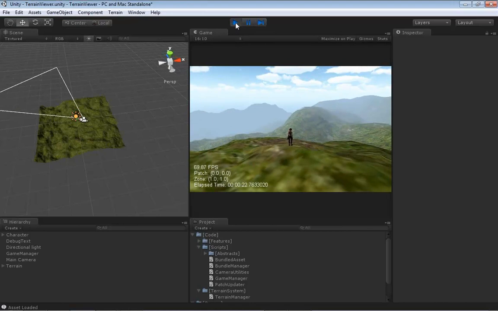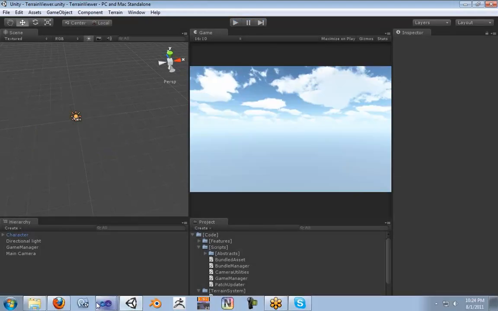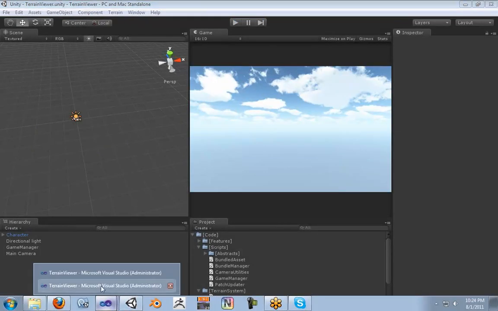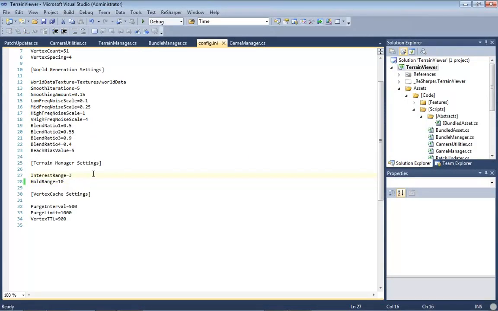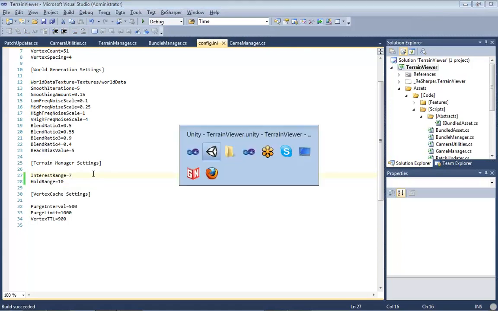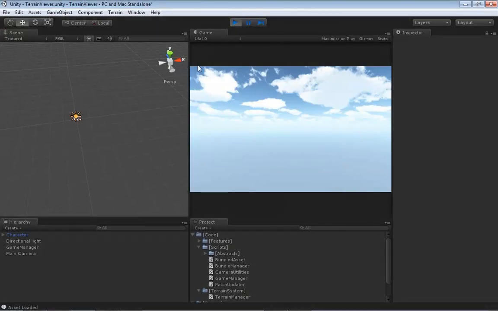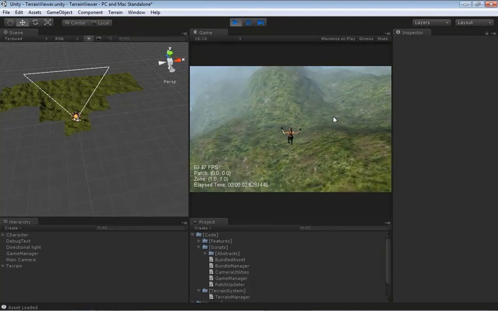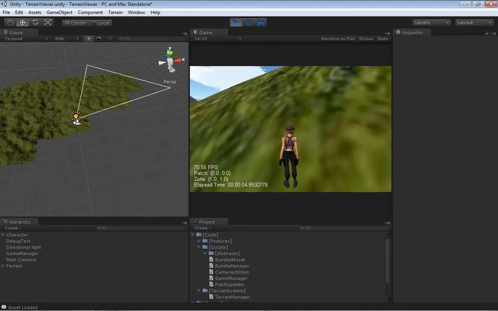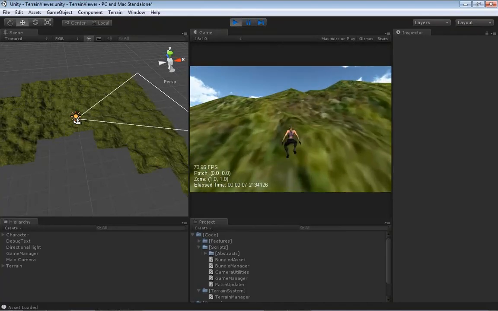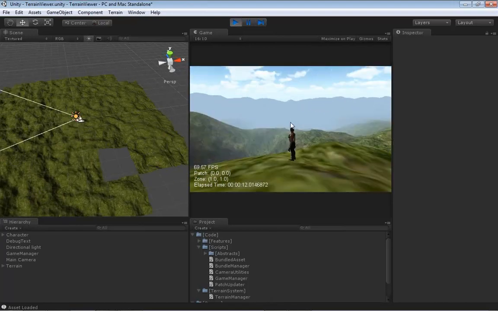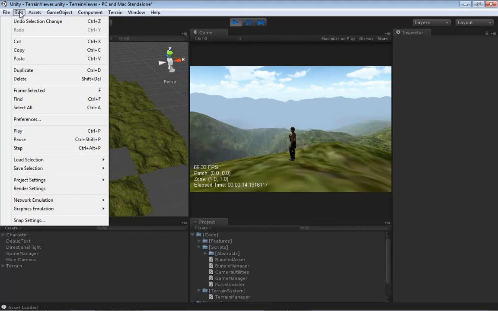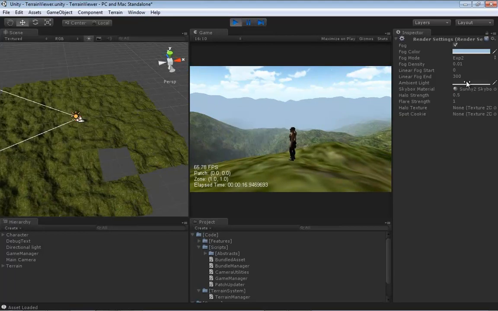Now let's play around with some of the stuff that we had before. That would be by adjusting our ini file here to say our interest range is, let's say, 7. Now we can see a bit further out. All right, now let's do render settings.